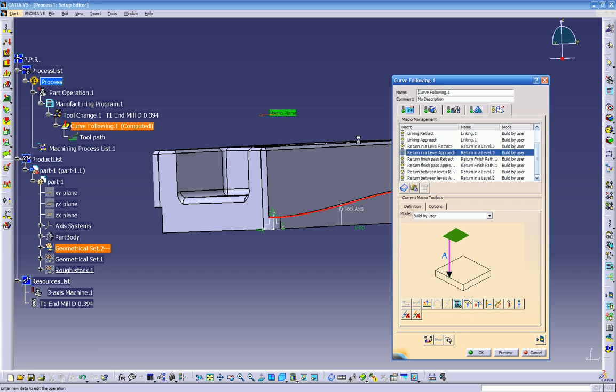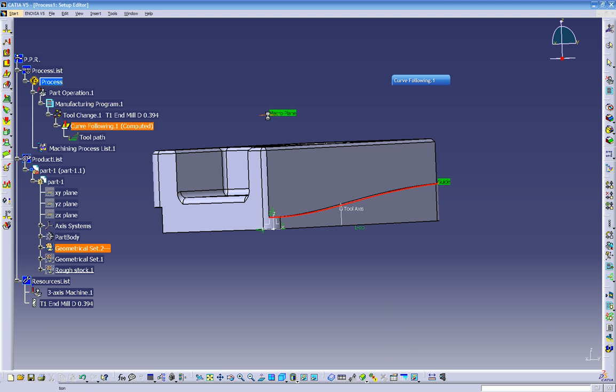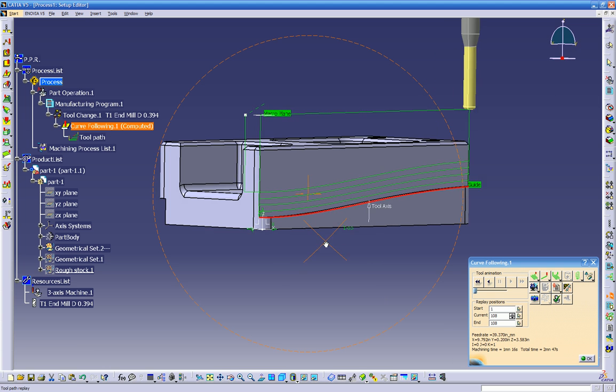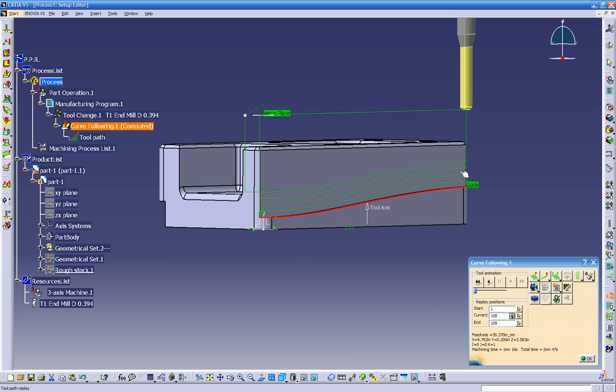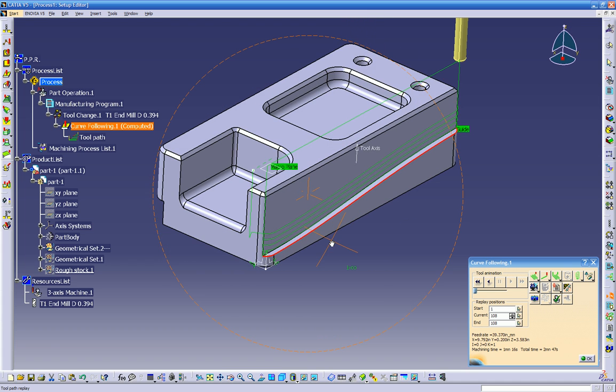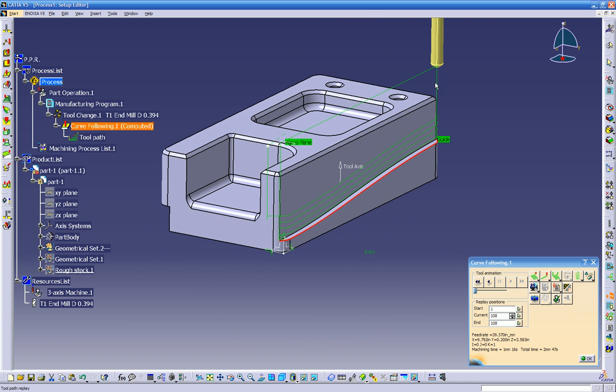So I'm just going to go through all of those and add a motion to come to this plane. Okay, I'm going to do a quick replay. And as you see right now, the tool goes all the way up to this plane and comes back over. This is much better, but like I said, I wouldn't recommend this operation to finish this wall over here.